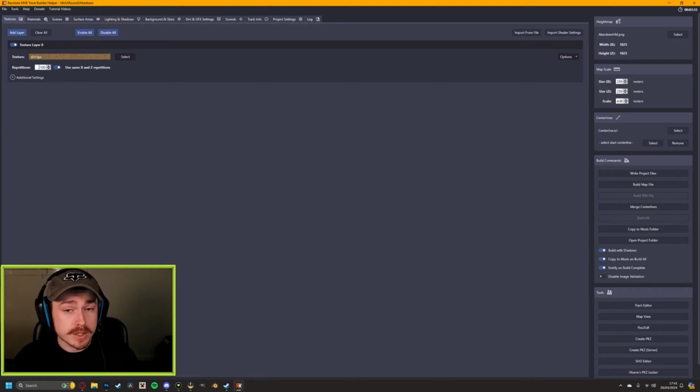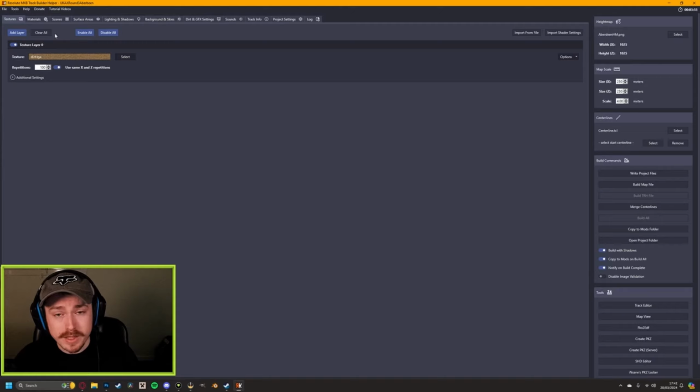Maybe you've got a really, really small track. You can turn it down to 50. If you have a huge track, it can be like 200, 300. On Resolute Kraken's Krakenberg, for example, the biggest map in the entire game, I think he's got it set to about 1,000 or something ridiculous like that. So I'm going to set it to 100 because I know that works for me.